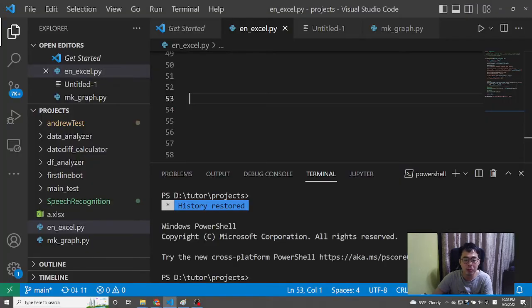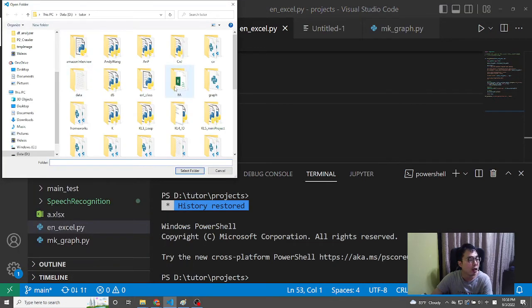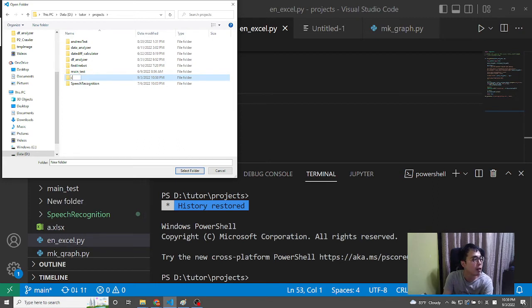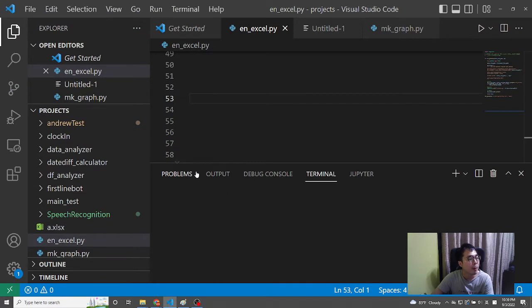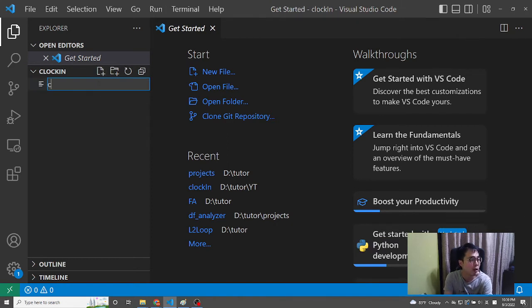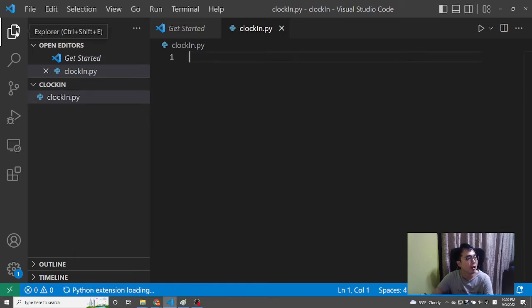So here we go. We assume you prepared your environment already, which means you have already downloaded and installed both Python and VS Code. If not, please check out tutorials on the web. They are all free to use. Now, as how we start usually, we open VS Code and we select the folder. You can choose an existing folder or create a new one. So in my case, I will create a new one in this place. We call it clock-in, a directory name. Select it. And then we need to create a file here. Remember to add a .py at the end. I'll call it clockin.py. Okay.